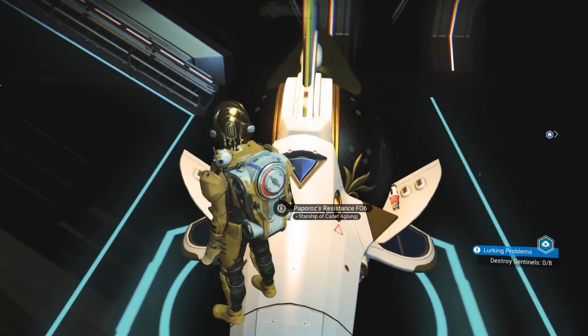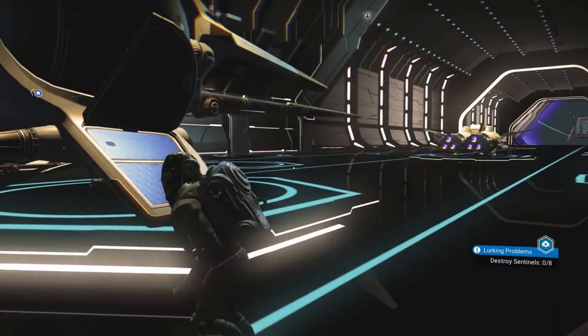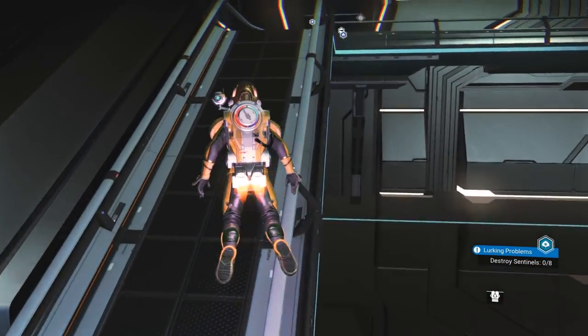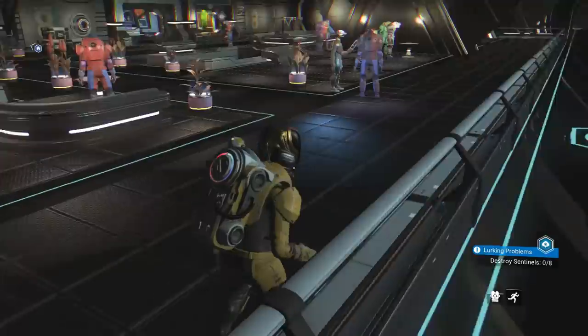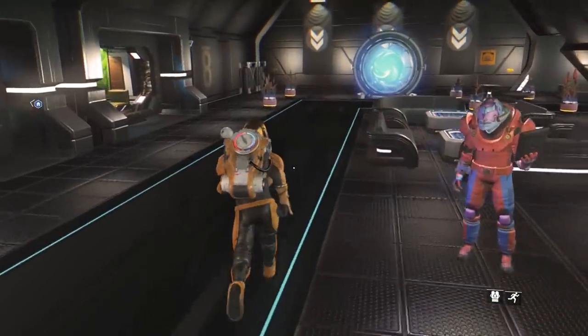Yeah, its stats are good. Like, this would be a great fighter ship. But I need more storage. I need more space. I'll wait. We gotta go make some money today. I'll save up to eventually get one of those.